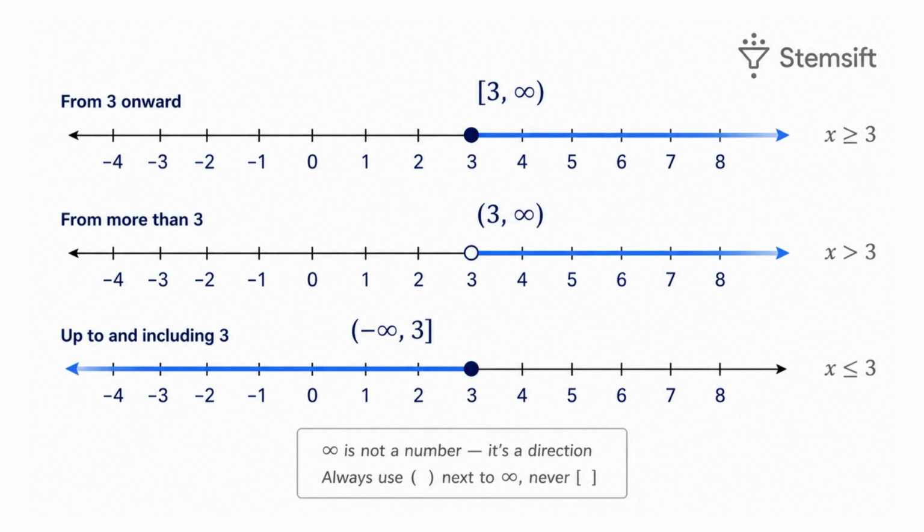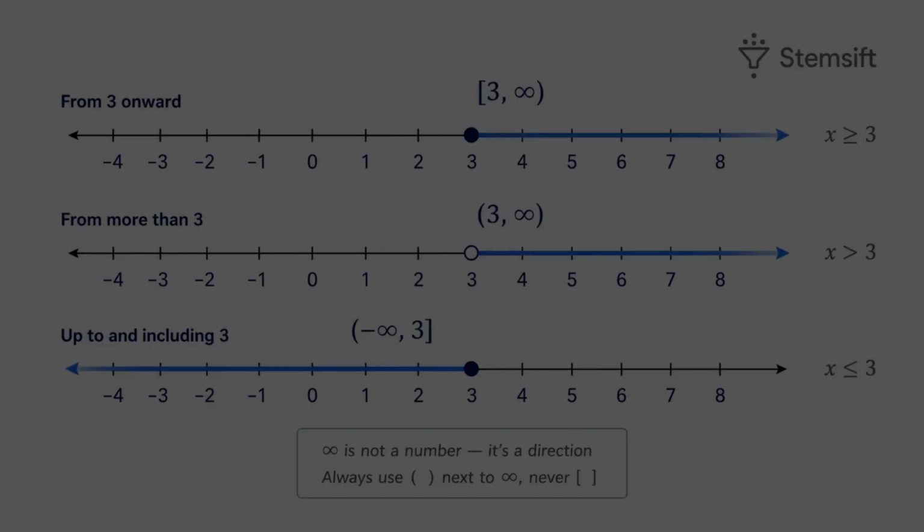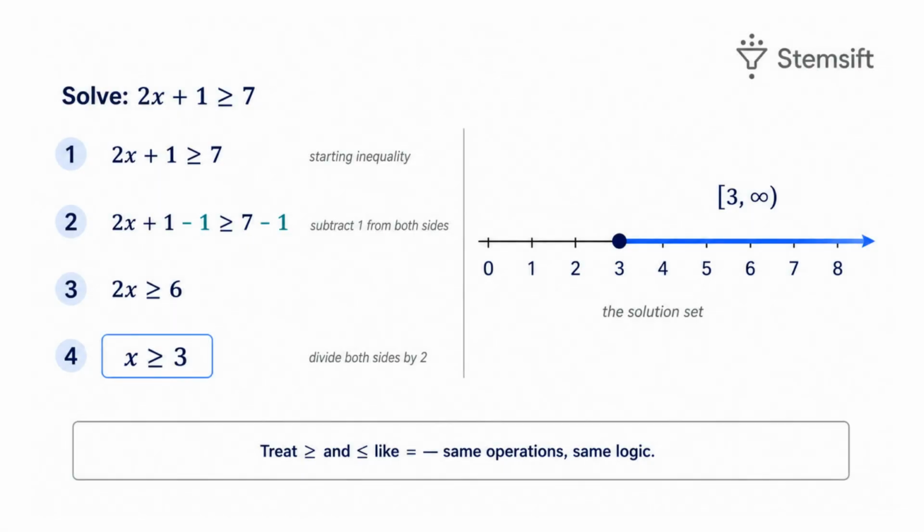Often what we really want is to find the numbers that satisfy a condition, like x² < 9, or 2x + 1 ≥ 7. That's where inequalities come in. Let's see how to solve them. All right, an inequality is just like an equation, except instead of an equal sign, you've got a less than or greater than. And the goal is the same. Isolate x. Figure out what values make the statement true.